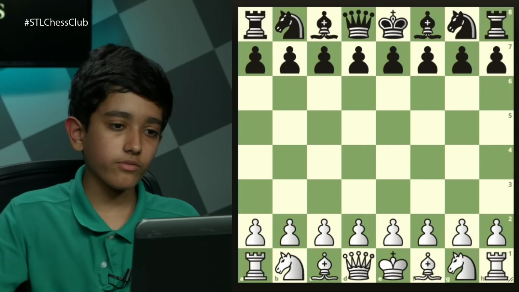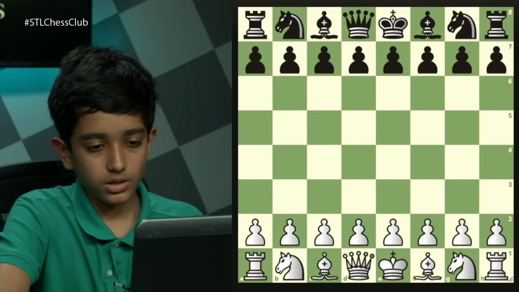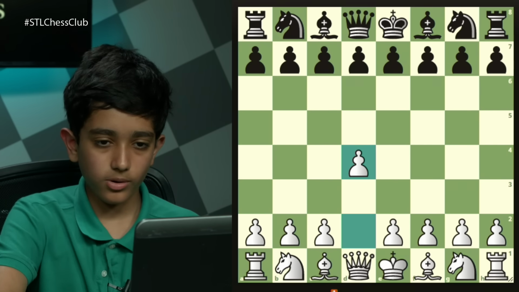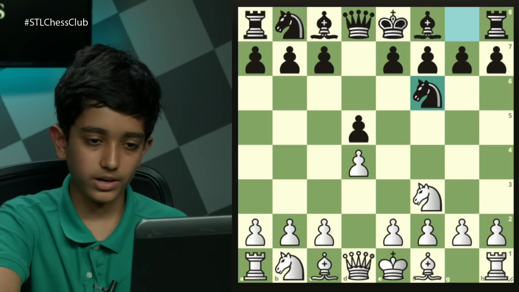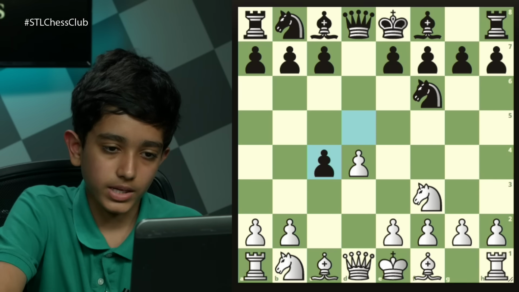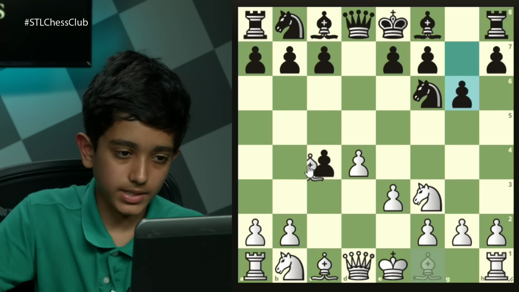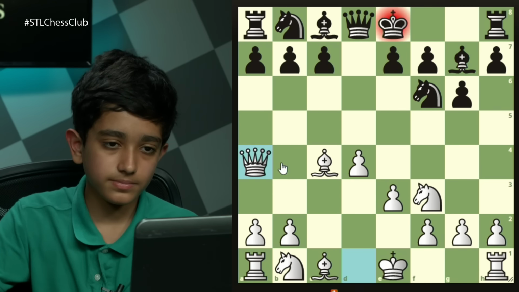So trap number 5 occurs in the Queen's Gambit Accepted, which is not a very popular opening. The Queen's Gambit Declined is more popular, but this opening still does happen quite often. So d4, d5. In this case, white plays knight f3, knight f6. It doesn't really matter, and he plays c4 now. So c4, d takes c4, and he plays e3, just trying to recapture this piece. Black plays g6, white takes, black just develops his bishop, and white checks here.